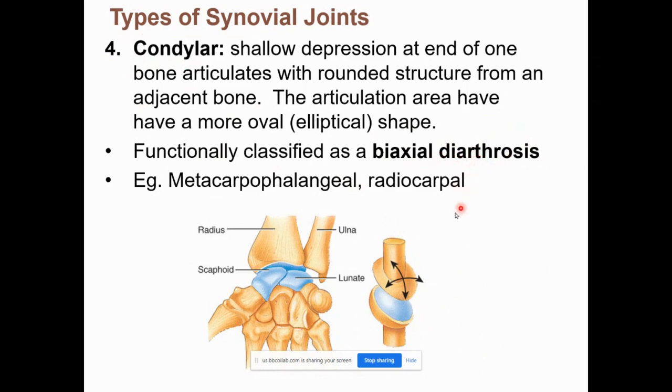They're all diarthroses. So a couple good examples of condylar joints are listed here, the metacarpal phalangeal, and that's where the metacarpals, we can't see it, it's out of the picture here, but it would be your large knuckles where they meet the finger bones or phalanges, and the joint between your radius and 2 different carpal bones right here, scaphoid and lunate. So that radial carpal joint is also a condylar joint. So there's 2 examples of synovial condylar joints. They're all biaxial, and of course, if it's synovial, it's automatically a diarthrosis.